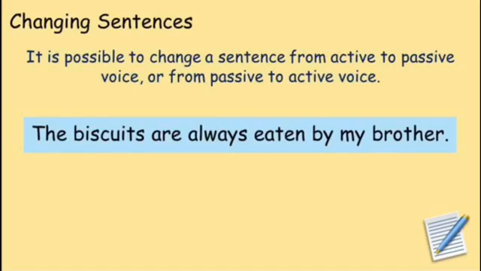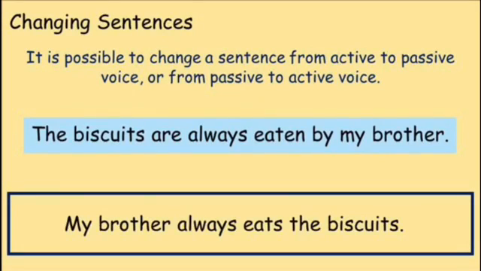So first of all, have a little think. Is that active? Is that passive? Brilliant. And then we're going to change it. So at the moment it's passive. We're going to change it to active. So, my brother always eats the biscuits. Okay, so there we go. It's possible that you could change, and both sentences written there are grammatically correct as well. So there we go.